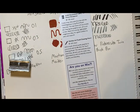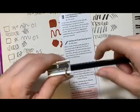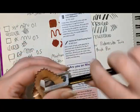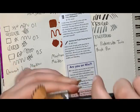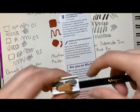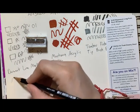All right, so here's what it looks like. It's a 3H. So let's test this out, I guess. This is kinda nice. It's not breaking off at all. Yeah, it does create a long point. So if you're into that, I guess you will like this sharpener. That's pretty nice. So we tested the sharpener. And here's the pencil. And it's a 3H.